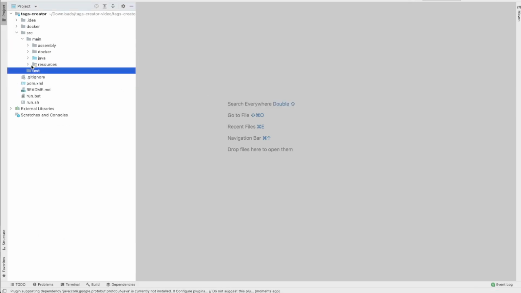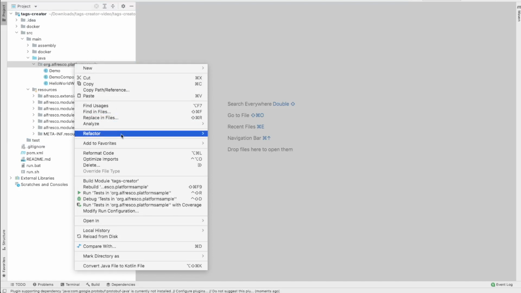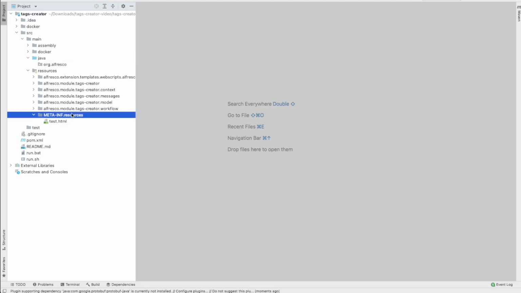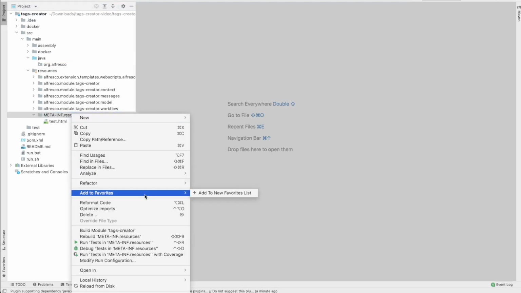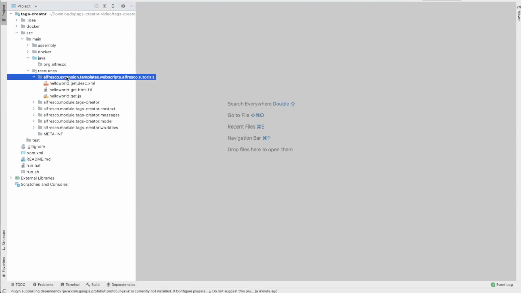In the main folder, we can see different Java demo files that we are not going to use, so we can also remove them. There are also a lot of resources that we are not going to use, also HTML pages. We are not going to use web scripts.